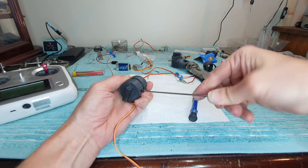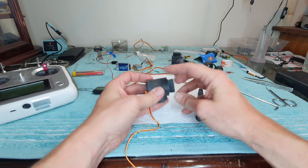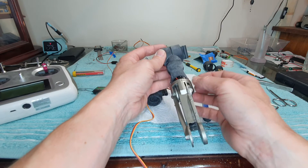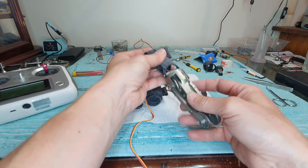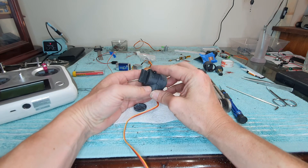That worked out well. I'll be doing the big arm section like that as well — I just have to screw that back on. I'll also be working on this section so I'll be able to control that section too, and then this next section I'll work on once I get the motors. So that's where I'm at with the Short Circuit Johnny 5 arm so far.